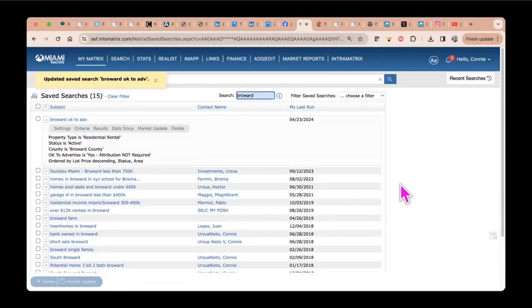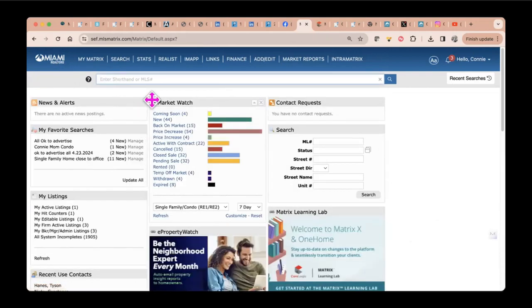Technique to track them, the statuses. That to me is where I tell you guys, I only share the okay to advertise. I would only do 3 or 4 that I would be tracking, because the only way to truly do it is to come in here, right? And put in the MLS number. Or you could do a search for that listing and save it to auto email. But are you going to be monitoring that? So the safest thing to me is to come every morning and every evening and put the MLS number in.